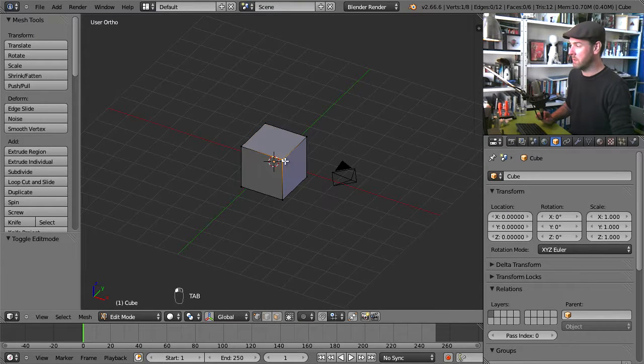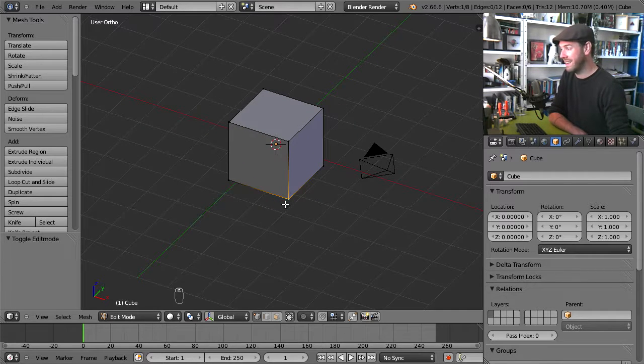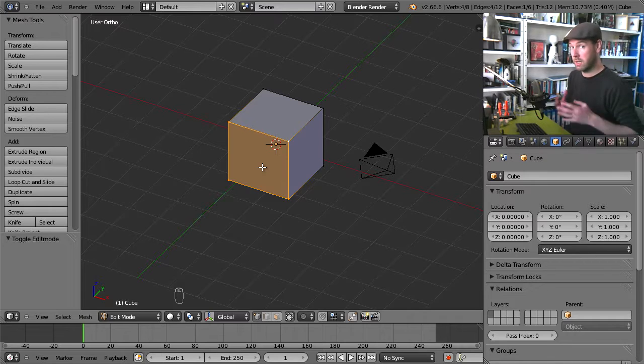If I am in edit mode, I can select, for instance, a point, and the point is highlighted. So the cube is made of points at the corners with edges between them, and between four edges is a polygon or face. Now they used to be called faces, nowadays they're called polygons in Blender.